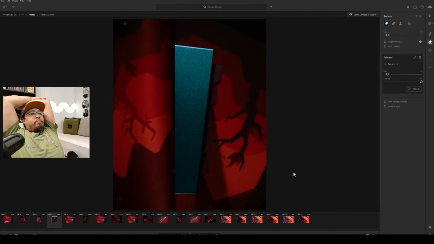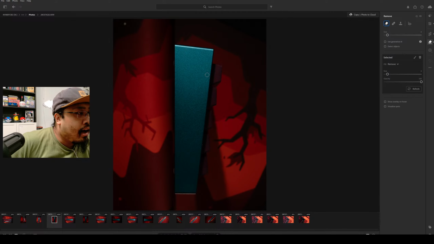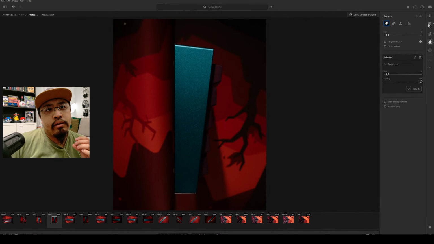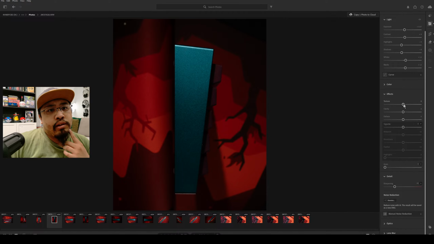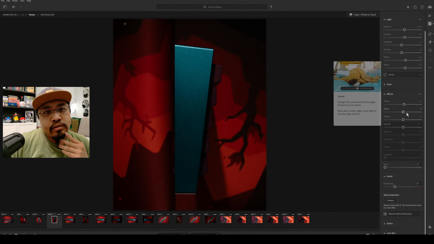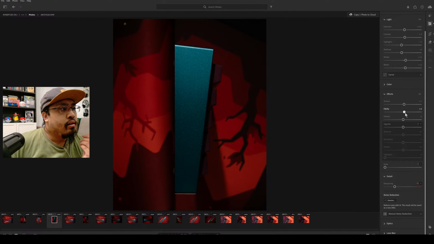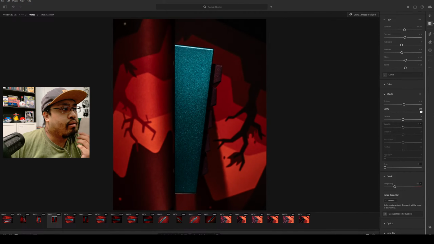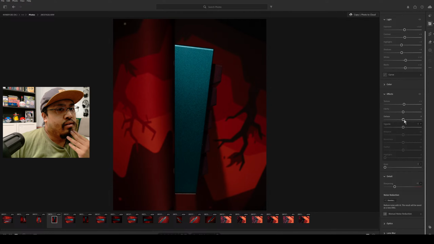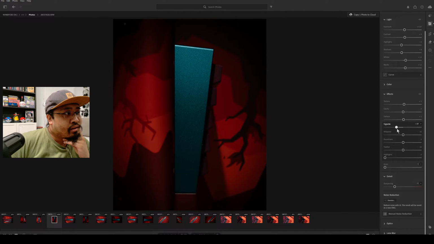Oh, okay. Boom. It makes sense now. Let's go. Alright, we have that. Then I think we want a slight increase in texture. Okay, if we increase texture, it's too crazy. But we do want that crispness to it. As you can see, clarity. Overall clarity. No, we do not need clarity. Dehaze. Dehaze is a little much, but I do want a little bit in there. Vignette. Let's go. There we go.